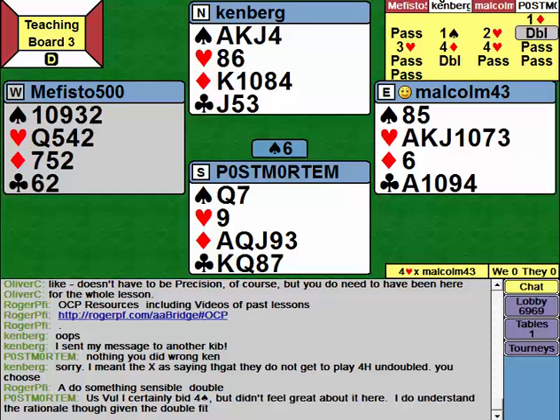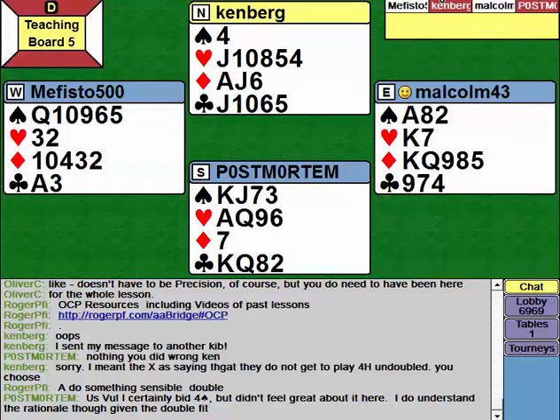Personally, I would worry about playing in four hearts doubled, even at this vulnerability, because I know that partner can't have a trump stack. And we've got a double fit, which means they've probably got some shape floating around, so we may not get as many defensive tricks as we think.